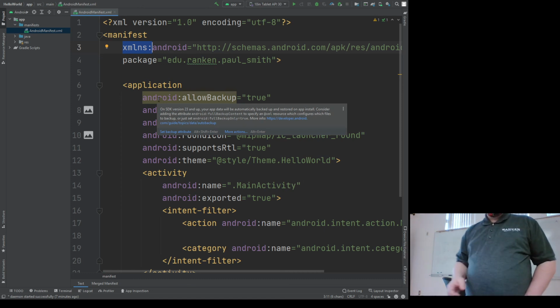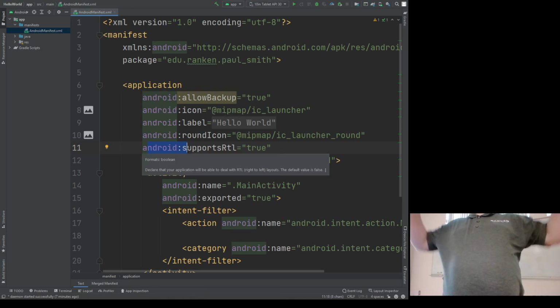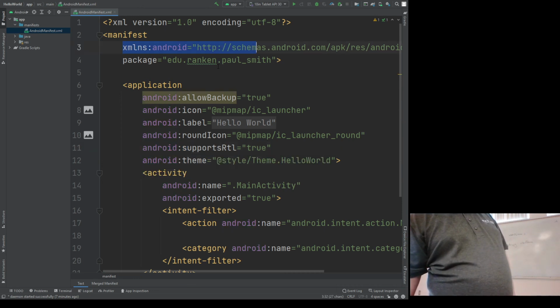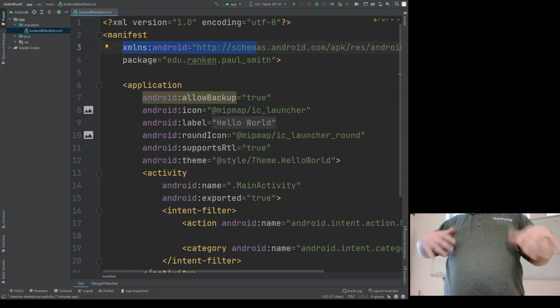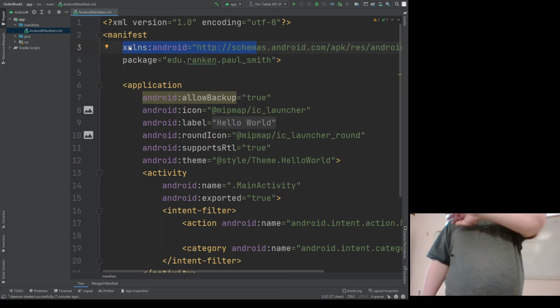That namespace declares Android, which is where you see android: a bunch down later. That's what makes android: work later in the file. Again, this is automatically created for us. We usually don't need to do too much with it, but if you get rid of this one line of code, this line 3, everything breaks. Just so you're aware. So don't break it.